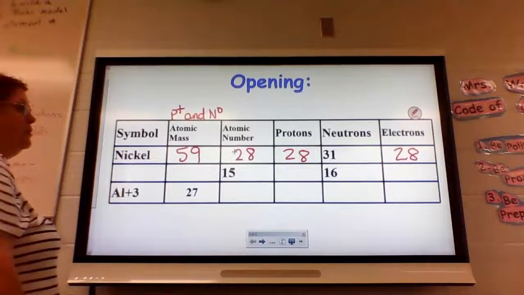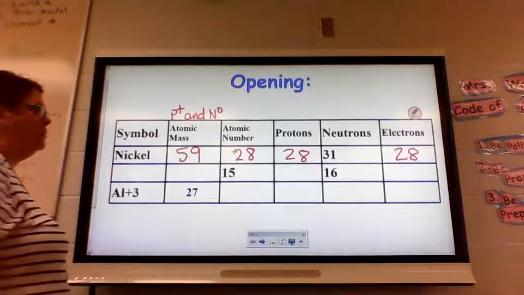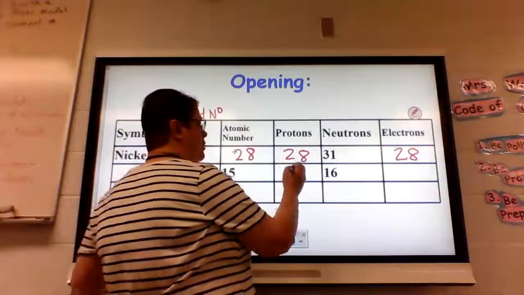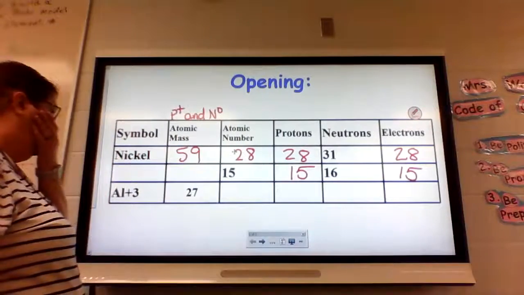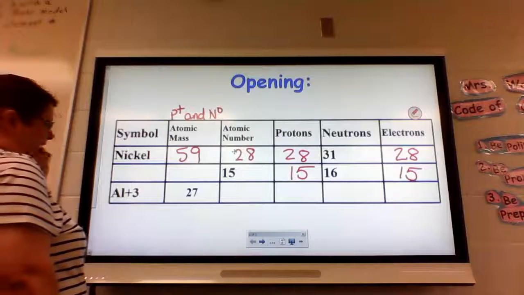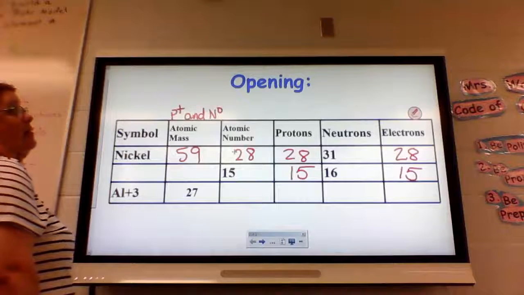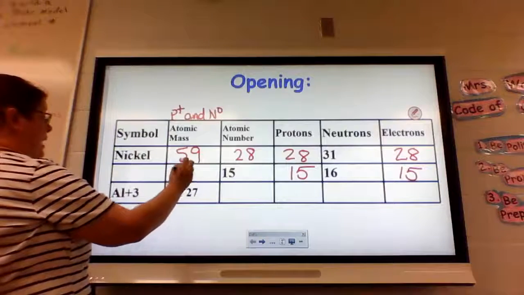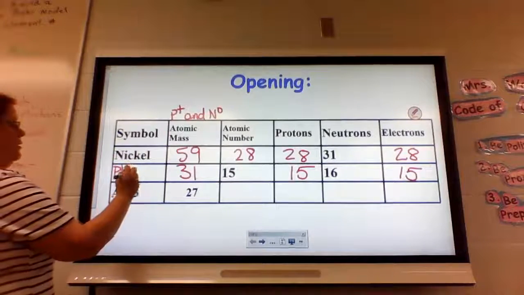Please. Now, on the second line, what's going to tell you how to solve it? So, atomic number tells us what? All right, tells us the protons are 15. And the electrons are 15. Okay. So how are we going to know the element? Well, I just look at the thing. Okay, I heard add. So what are we doing with the add? What are we adding together? Protons and neutrons will be 31. So that's the what? All right, so that's the mass. All right, and which number did you use to get the phosphorus? 15. All right, so 15 told us it's phosphorus.